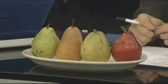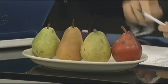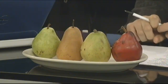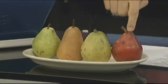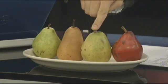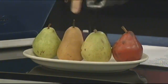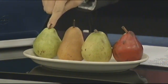There's over 3,000 varieties of them, 10 of which are pretty popular, but get this, about 84% of the pears that are produced in the United States are right here in Oregon and Washington. And we have here the red Bartlett pear, which obviously the skin. Then we have the Anjou pear, which is a little yellower green. Then we have the regular Bartlett pear here, and then the Bosc pear. And this pear is actually the one that's native to Washington State.